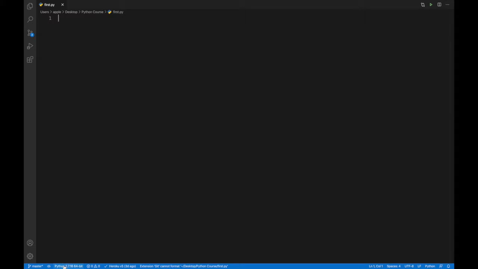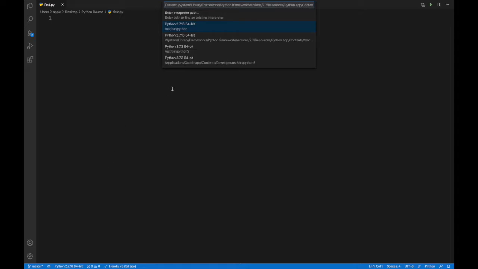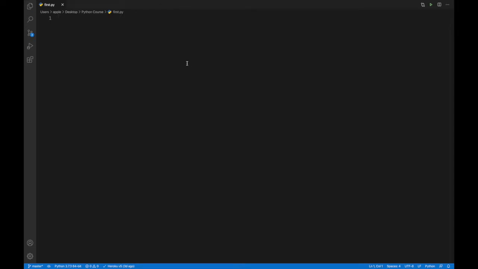Down here you can see it says Python 2.7. Python 2.7 and Python 3 are two versions of Python. The Python organization has stopped updating Python 2 from January 1, 2020. The further progressing Python is Python 3, which will be the latest Python and will be updated in the future. So we'll be using Python 3 for our tutorial. So let's begin.